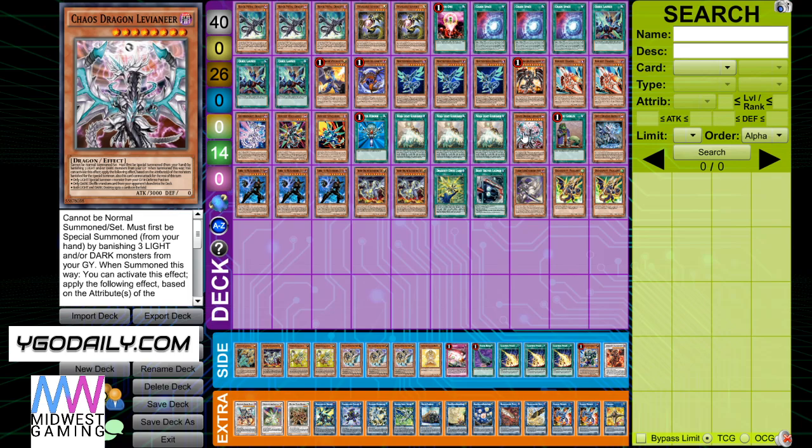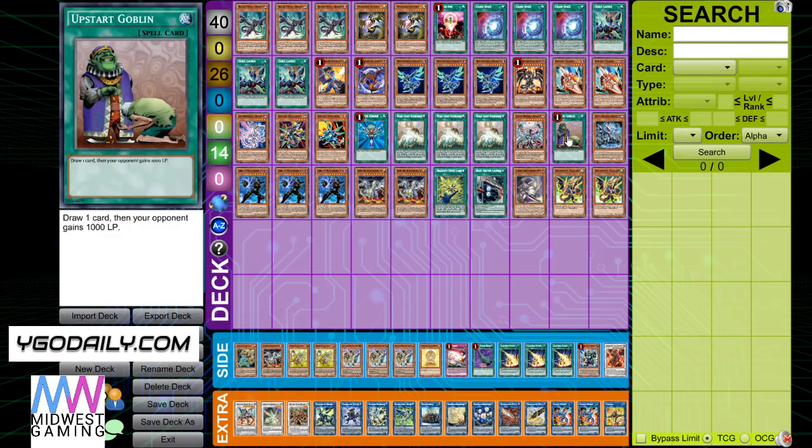And then Levianeer. Obviously, you gotta play the 1 of. Upstart, this is in my deck because Droll isn't in the format right now. And there's no reason... people were messaging me, oh, I can't get my deck lower from 45. I don't know how. I could barely get my deck to 40. So we're just having opposite problems.